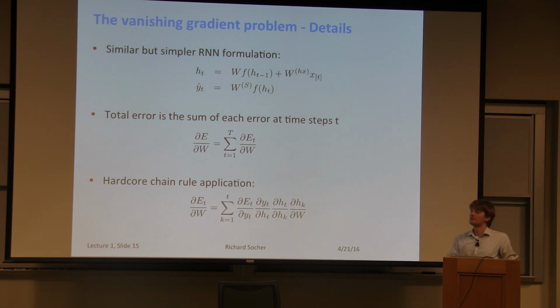Yeah. When your training sentences are different lengths and you want to do mini batch training, is there a way to unify the derivative? So that's a great question. The question is, as you have different length sequences and you try to update all your derivatives, is there some way maybe you can make that more efficient or combine them? And the answer is yes.